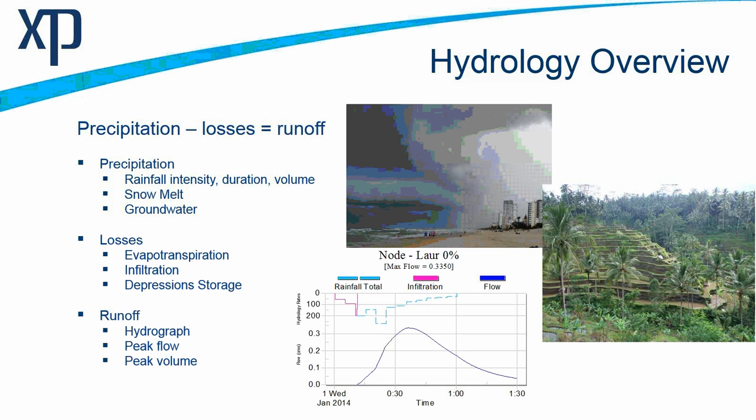We then try and convert that runoff into hydrographs as shown in the diagram at the bottom, where we subtract our infiltration from our inflow rainfall patterns or historical rainfall data to derive a hydrograph and assess peak flows, total volumes, and then at a later stage, which will be part of a future webinar series on hydraulics, convert that to discharge and observe where that flow moves through to.